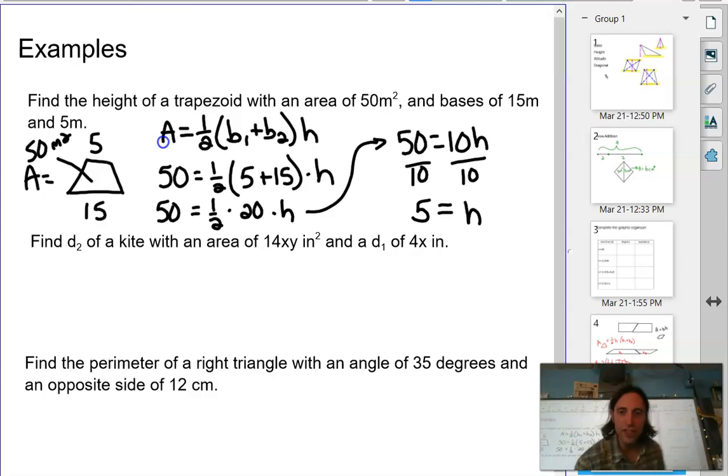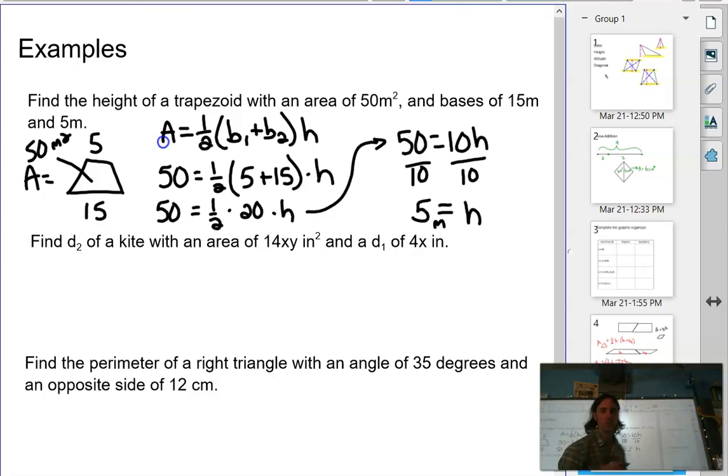So I just figured out the height, and again, be very careful, I will hold myself to this too. My height is not 5, my height is 5 meters. Single unit for single dimension: length, width, height, time. Squared is area, the amount of surface of something: fabric, paper, siding. Cubic is volume, the amount that can be contained within an object. So let me put my meter there.